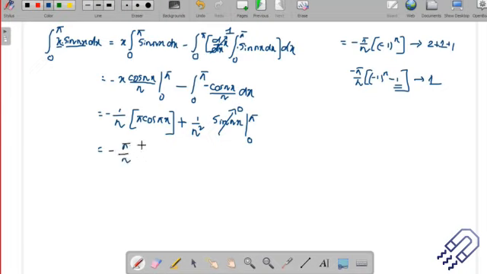So this is pi divided by n, and then cos of nx. It will depend on what the value of n is here, and so minus 1 to the power n, just like the previous problem. So we are going to keep this result in mind, and we are going to do our next problem.